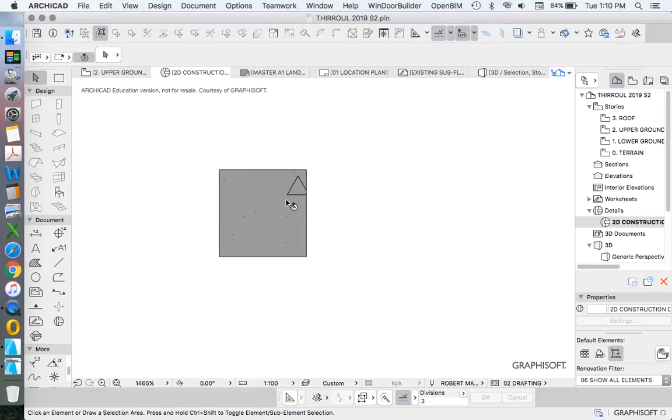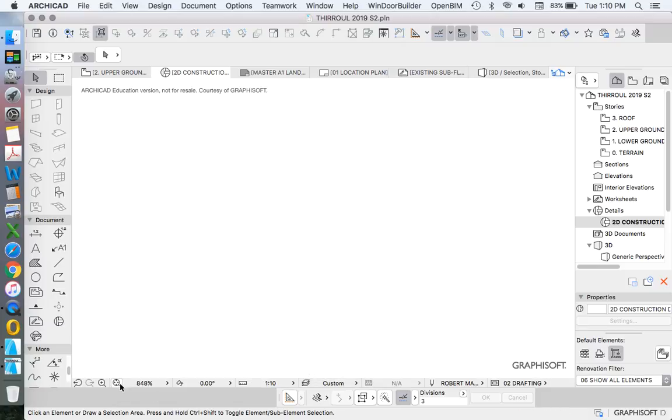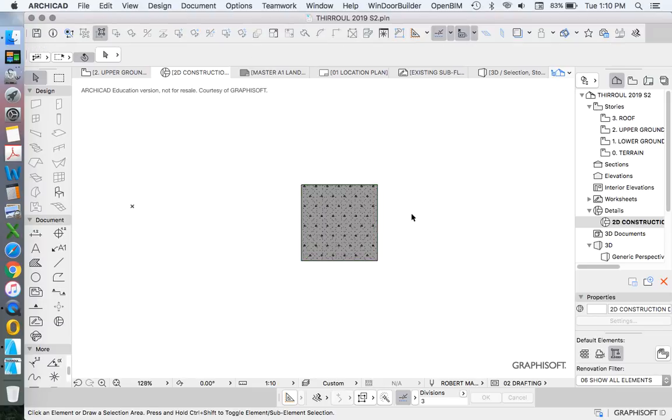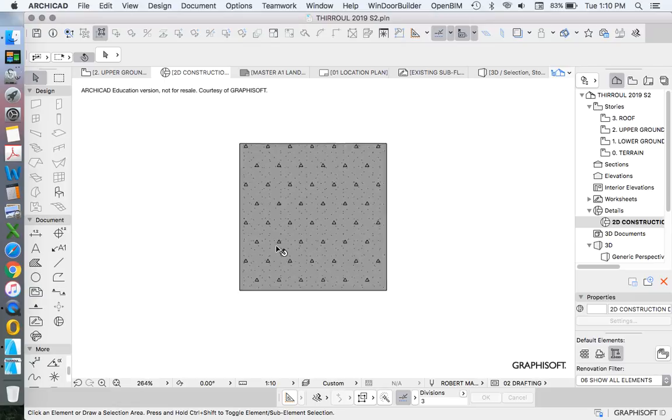So we've got our fill, which is our footing, but it looks a bit odd. Doesn't look right. Why does it not look right? The scale. Because we need to remember that we always draw in ArchiCAD at 1:1, but we don't always represent it that way. What would we want to be making this detail at? We could probably be wanting to make it represent at 1 to 10. So if I change this drawing to 1 to 10, we now go, oh, okay, that now makes a bit more sense. That fill now looks a little bit more accurate with how it should in terms of representing concrete.